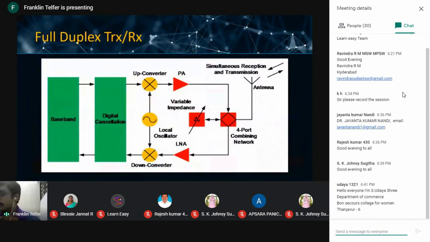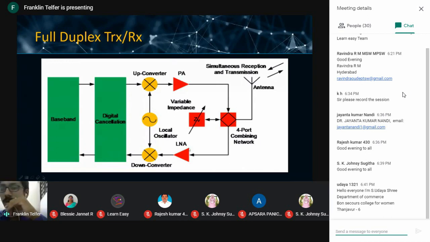Yeah, this is kind of a thing. Full duplex transfer, how this transmission occurs. I don't want to go inside of it, but I'll give you an insight, some small points about how this transmission signal goes. So when the signal is received on the antenna, you have to decide at what frequency. It's a combiner, the signal is combined here. So there is a phase shifter.